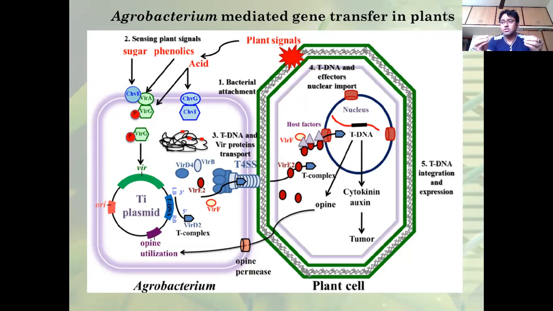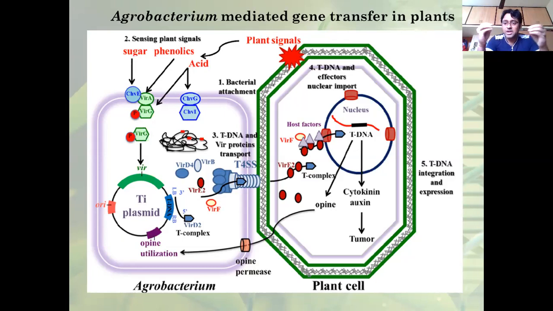If I consider the phenolics, they can activate the agrobacterium genes for the association. The genes may be the vir genes. Phenolics mainly activate the vir genes, and some sugar molecules can also activate other genes like chvE genes or chb genes, which are chitin-related genes. And some acids secreted by the plants can also be recognized by the virA protein in agrobacterium. So this signaling, the chemotactic movement, is very important for the association between agrobacterium and the plant.